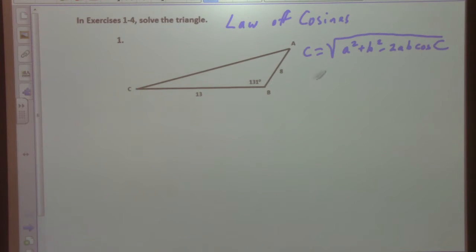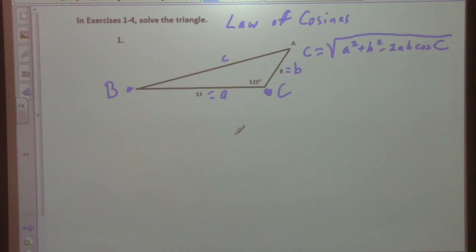Okay. And so what happens is, for this case, what I like to do is use the C formula because for me it helps with the uniformity every time. So I have my known angle, 131, and I want to change that to C, and the opposite side to little c. Then I change this one over here to B, and the one opposite to little b. And 13 is going to be my little a.